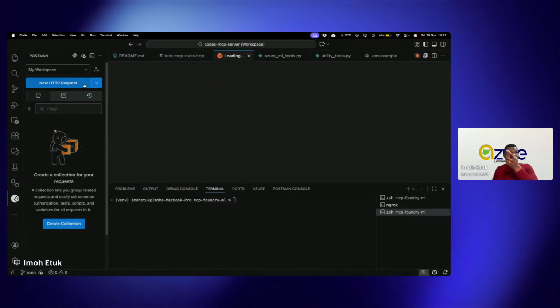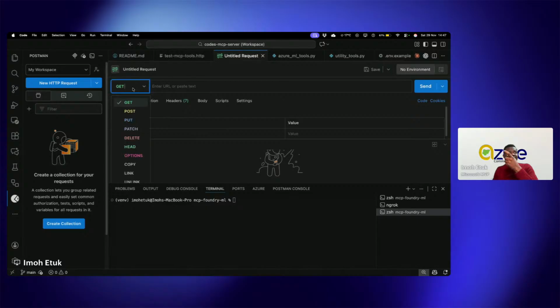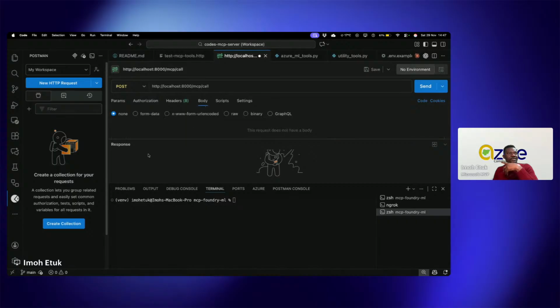You define your request as POST, put the server URL, define the content type as application/JSON, then define the body in raw JSON format, and make your HTTP call. So this is one of the ways you don't need to leave your VS Code while doing all these things. You can do them in one place.